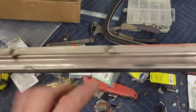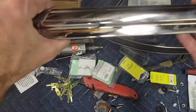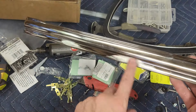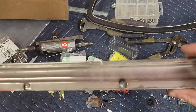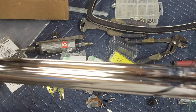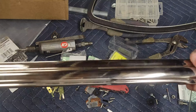All right, so let me go ahead and polish this up. I'm going to bring this over to my buffing wheel and mark it so you can see where this is and where this is, and I'll get that out. All right, so there's a weld. There's a weld. Looks good to me. We'll put the clips on and we'll go mount it.